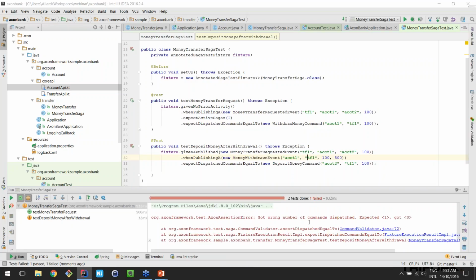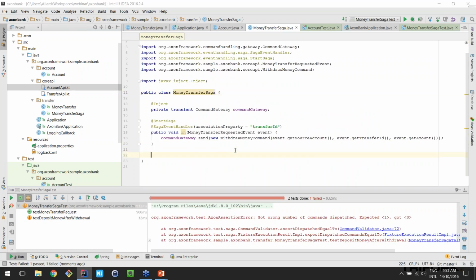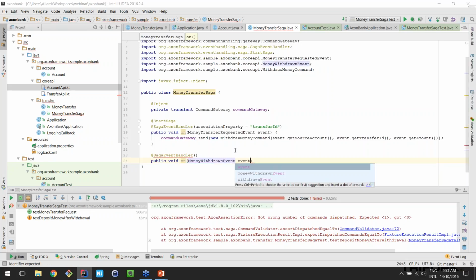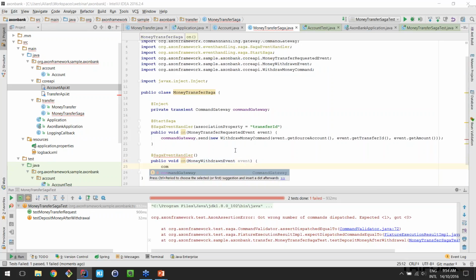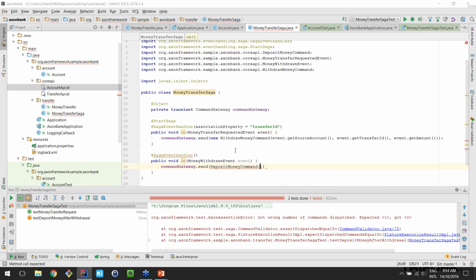All right, so there's no command dispatched in this test case. And I guess that makes absolute sense because we're not responding to any events yet. So we have our money withdrawn event. And based on that event, we're going to send a deposit money command.